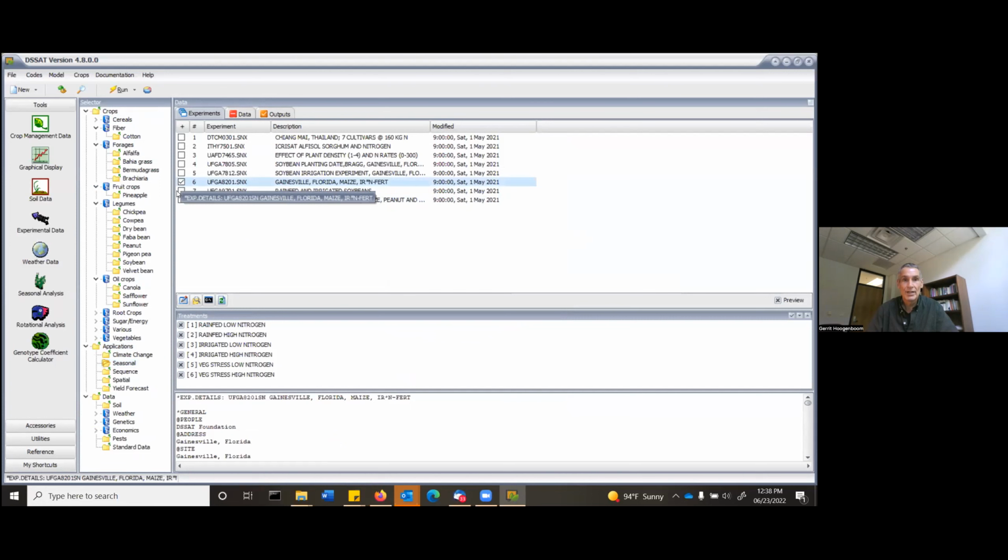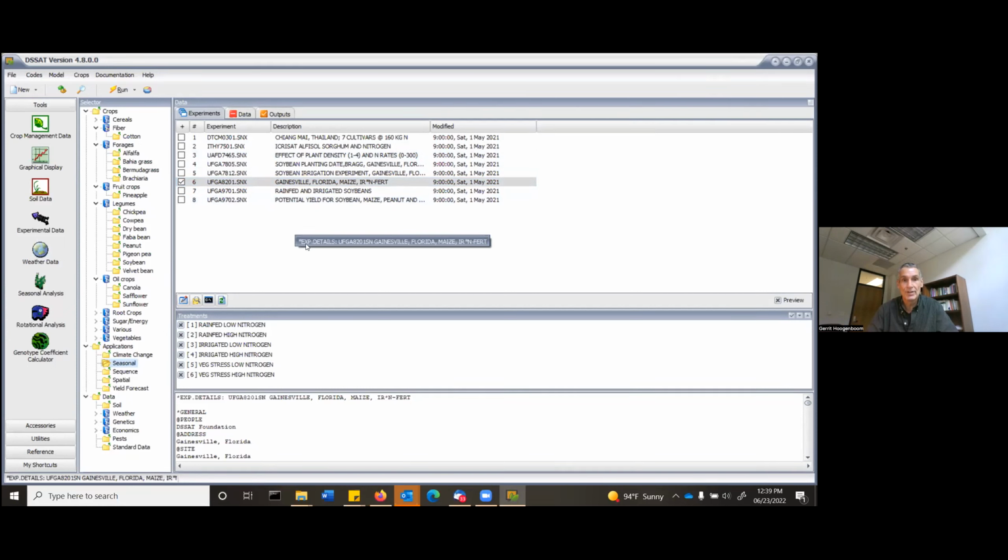So then the question really is, we've conducted this experiment for 1 year at the University of Florida in Gainesville. We're looking at a maize experiment, looking at the interaction between irrigation and fertilizer. But how would this experiment correspond to different weather conditions, especially with long-term weather data? So this is where we bring in what we call a seasonal analysis, where we take the same type of experimental conditions and actually evaluate the performance for long-term historical weather data.